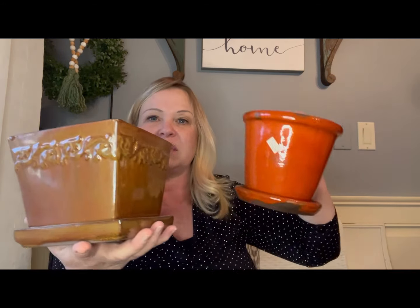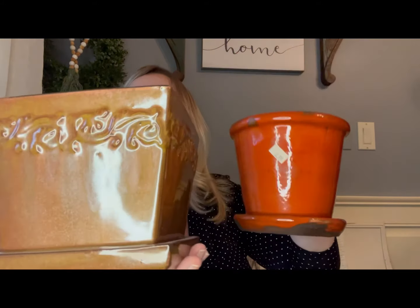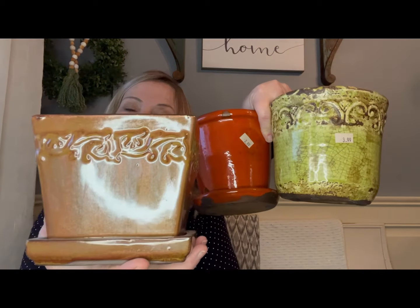Now I'm going to show you my tiny haul from a Goodwill I went to without my daughter. The shelves were bare — I'm not exaggerating. I was very excited to snag a couple of items. First, I want your opinion: I picked up these three pots. I'm not wild about the color. Two have an embellishment and they're all about the same size. I thought it would be nice to paint them all a similar or the same color.